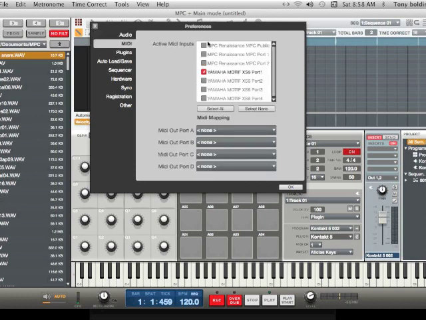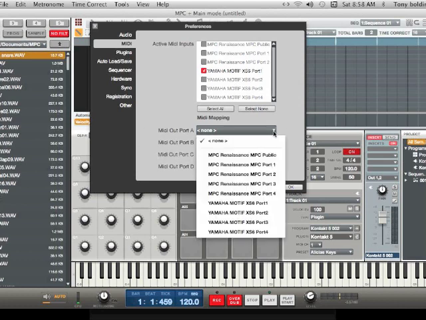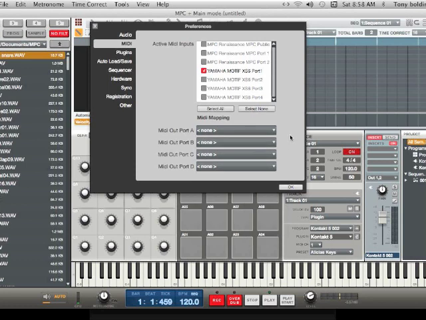As far as the MIDI, it's pretty much self-explanatory. It shows all your MIDI mapping and all your MIDI inputs. This will be where all your controller settings or any type of MIDI instrument you have will show up here. As you can tell, I got my Motif acting as a controller right now in the MPC Renaissance software. You should definitely understand MIDI because you can do a lot of cool stuff with it, but that's a topic for another video, which will be coming soon.